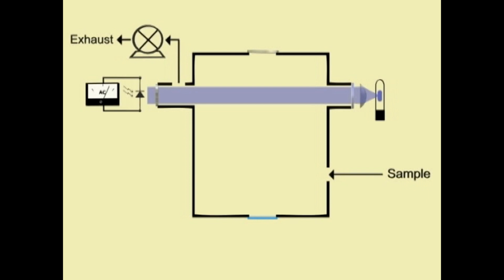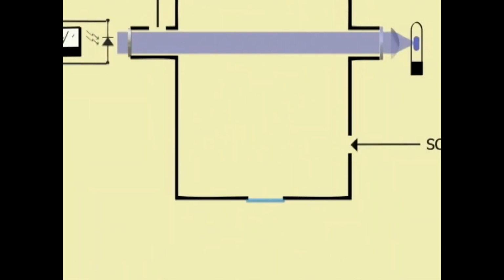When a sample containing SO2 is introduced into the chamber, the SO2 molecules that are in the UV light path are excited and fluoresce. This fluorescent light passes through a second optical filter in the chamber, allowing only the 330 nanometer wavelength of light to pass, and this filtered light is measured by a photomultiplier tube.